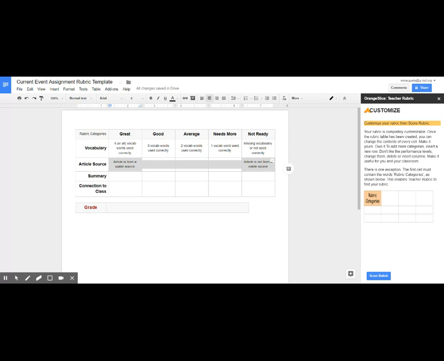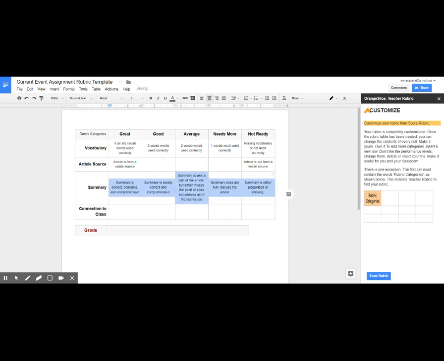So for my summary, because again, in my case, I was asking my students to find an article, summarize it, and connect it to a concept from class. But again, you can use this for anything. So I'm just copying and pasting all my categories. Feel free if you need to take the time to type in what you're looking for.